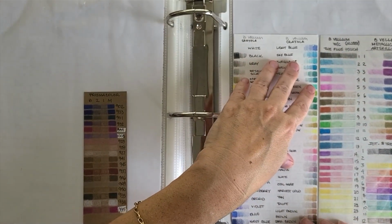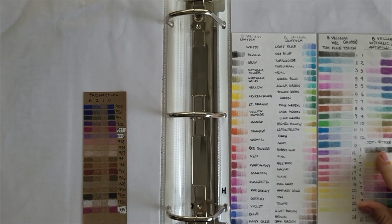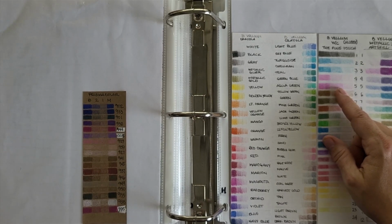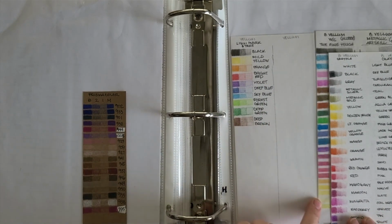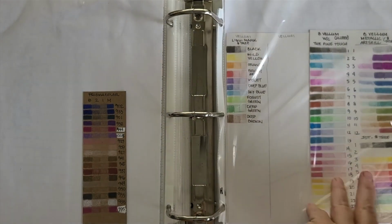So every one of my very inexpensive ones, the Dollar Trees, I paid $1 at the time. Now it's $1.25. Hobby Lobby's Fine Touch, maybe $5. No, I think they were on sale and I paid like $3. So they definitely are not as vivid. If you look at the color range, they are not as bright as even the Crayolas are.